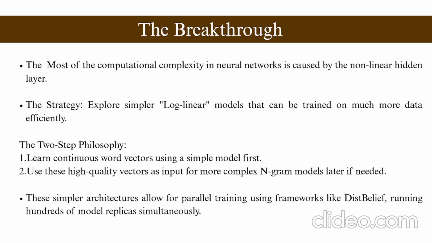Their two-step philosophy was: at first learn continuous word vectors using a simple model, and then use these high-quality vectors as input for more complex models later if necessary. This simplicity allows for parallel training. Using frameworks like DistBelief, they could run hundreds of model replicas simultaneously, slashing training time from weeks to hours.